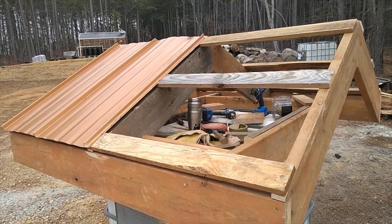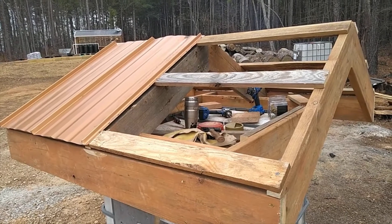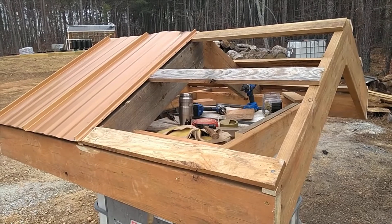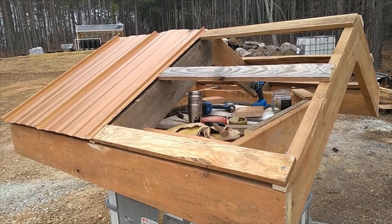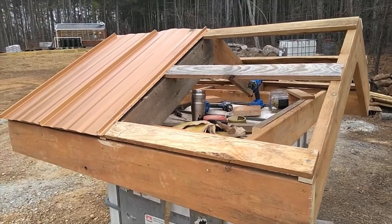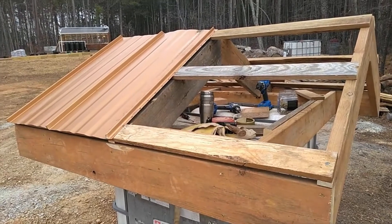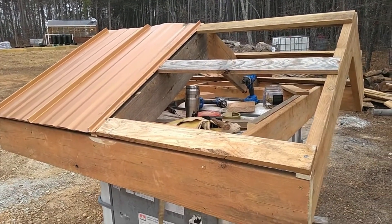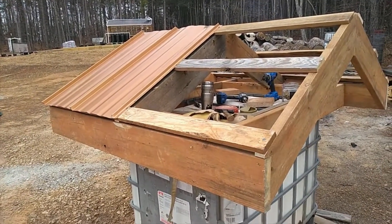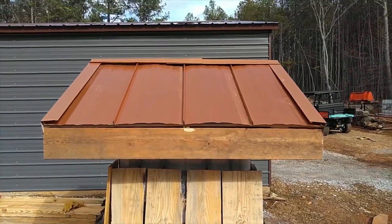It's a 6 foot by 6 foot so one inch of rain is going to give us about 25 gallons. We get an average 3 inches of rain a month here, so 75 gallons — really I'm going to get maybe two waterings of the orchard from the rain. But I had the material and wanted to try it out, so this is what it's looking like, then we'll trim out the IBC and put it on top of the tower.